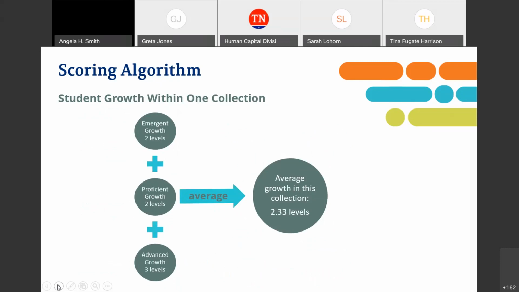The growth of each differentiated group within one collection is then added together and divided by 3 to calculate the average growth for that one collection. As you can see here, the differentiated groups' levels of growth were added together for a total of 7, and then divided by 3 to get the average growth of this collection to be 2.33 levels of growth.